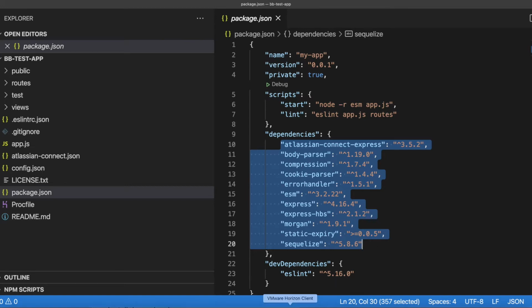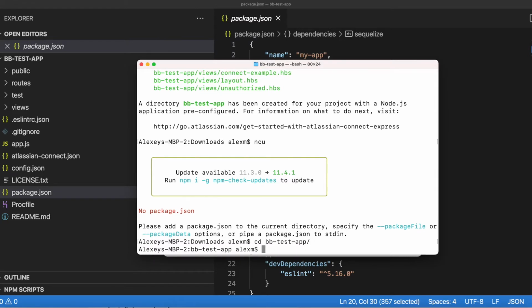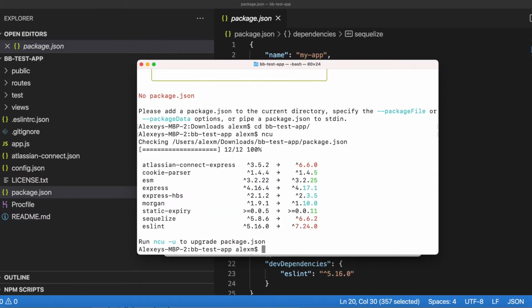I will be using NCU utility. First I will go to my application and then I will just type ncu. Now this utility analyzes all packages and then it finds that there are a couple of new versions. Okay, and now to update it, we need to execute ncu -u.